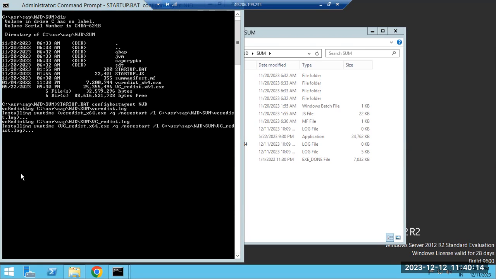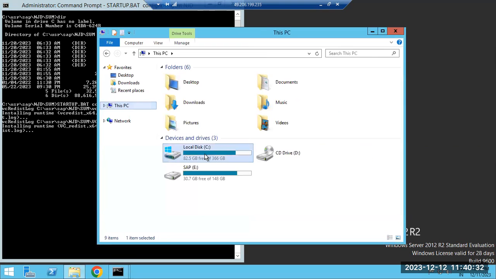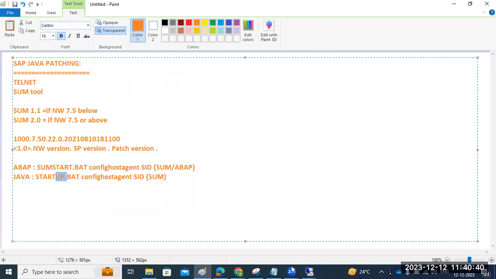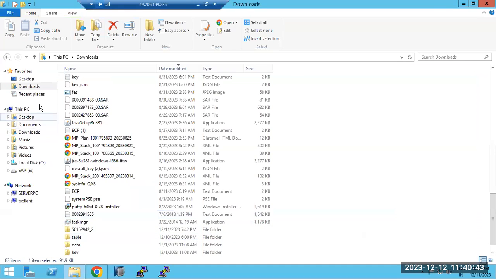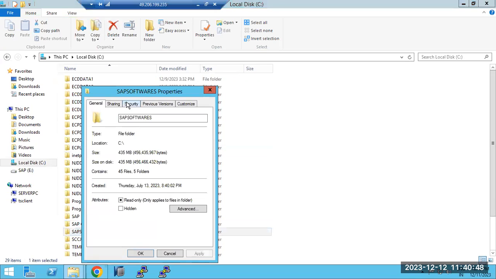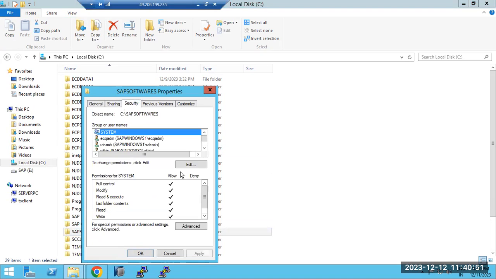For Java, no need of registration, sir. Which registration? Whenever required. Yeah, the stack configuration file is not required for Java systems. It's not mandatory, it's optional. Okay. So that's why we downloaded the 3 components and we are updating these components now. It's not required for Java systems. For ABAP systems, it's mandatory to update that one. For Java, it's not that mandatory.